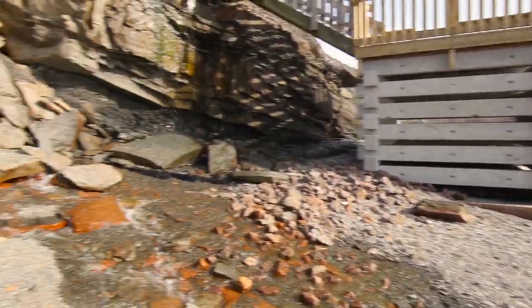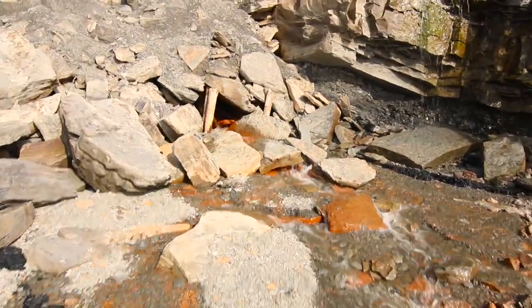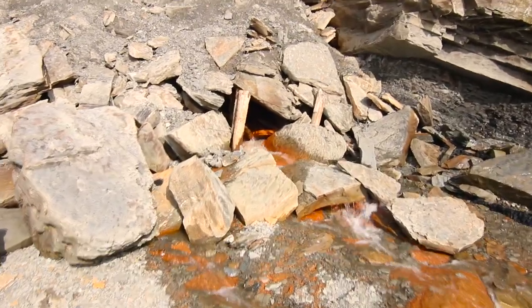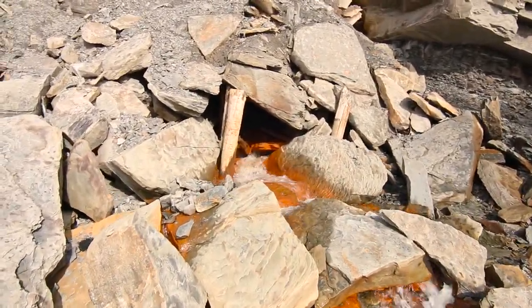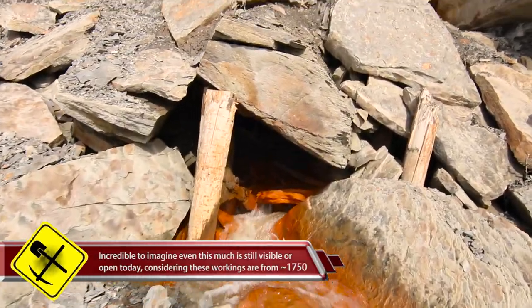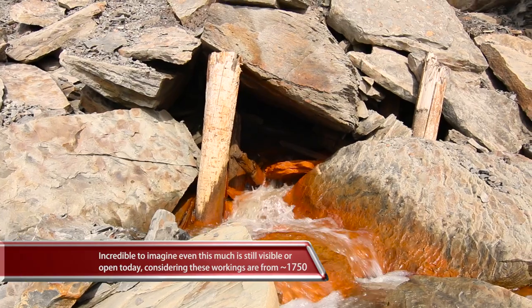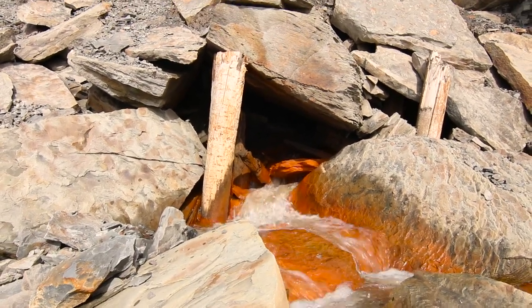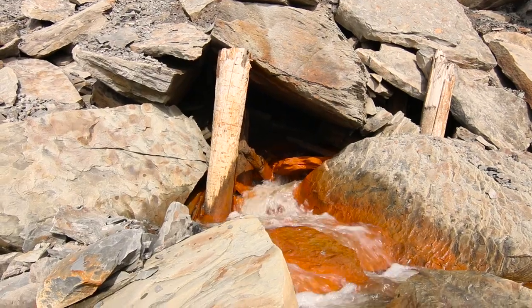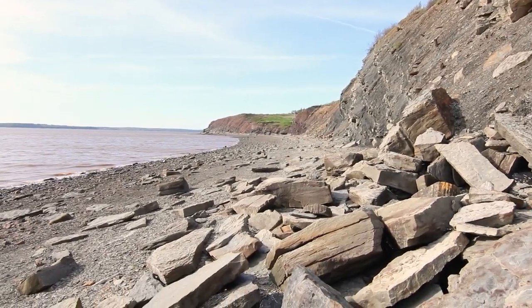So here we are at the stairs that come down from the fossil museum onto the beach level. And we just discovered that where all this water flow is coming from is the remains of one of the beachside adits, and it has collapsed. So you can see some of the old cribbing that's there, but there's no real getting in there today. That thing's a gusher. All of the water for approximately 1-2 kilometers of mine that's back in there. This is where it terminates, out onto the beach. So we'll have to reposition ourselves and head down further, and it's beyond that point, the second location of a beachside adit. Let's go.